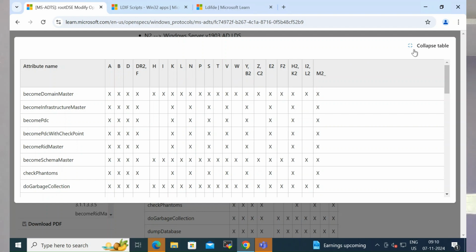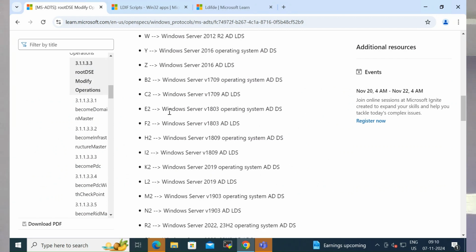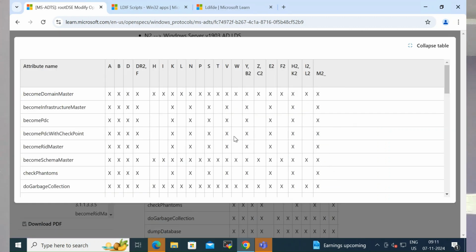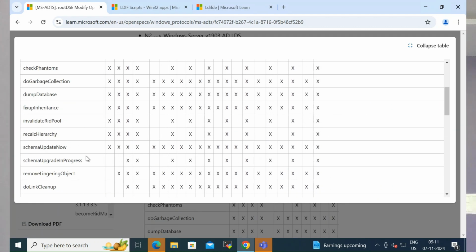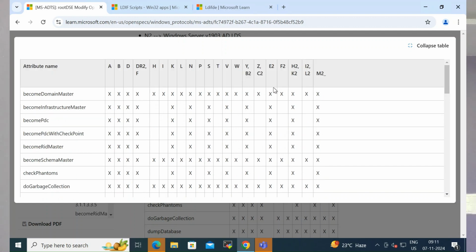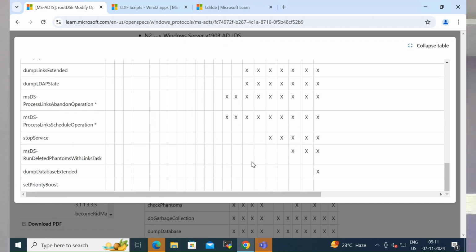Let's come here. E2 is Windows Server 2019 operating system, 2019 domains. So this version of the operating system allows you to do most of the changes. You can change attributes, or modify or repair, E2, right? See this column: all things you can do. Yes, there are some things you cannot do, these three attributes, but the others you can change yourself, right?